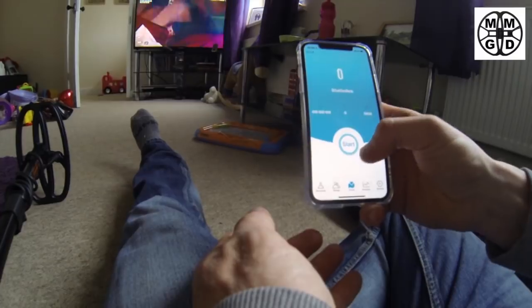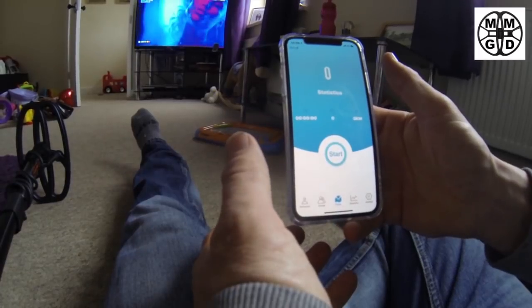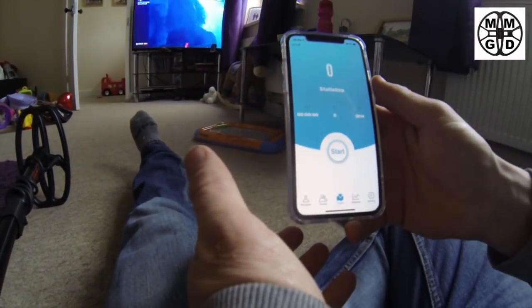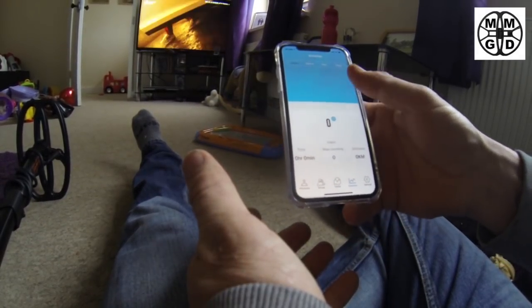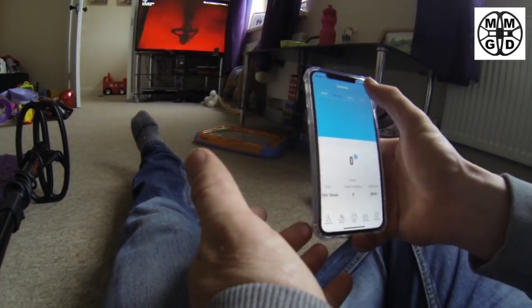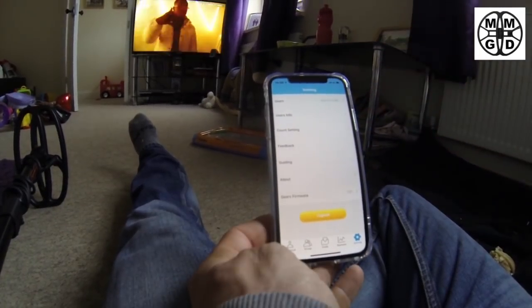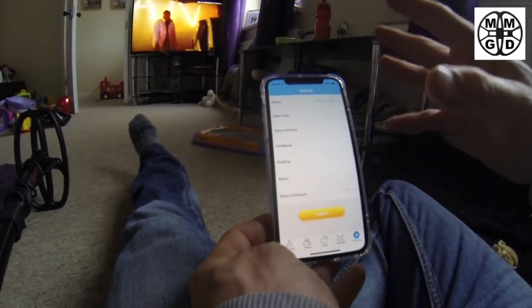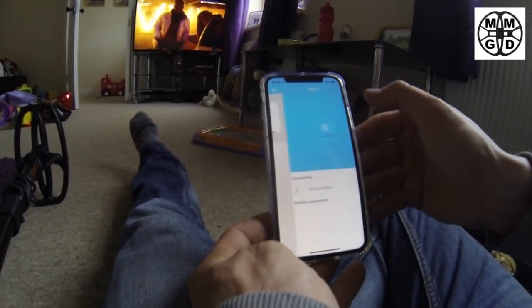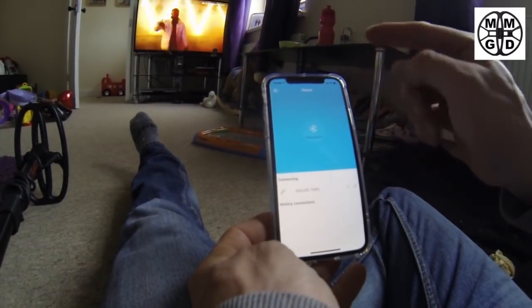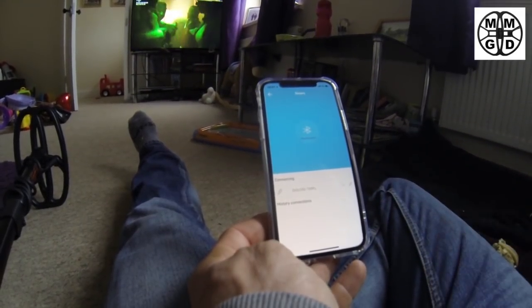So anyway, you'll go to this, you press start, take you to your satellite, and it will basically take you through the day. It'll follow you, it'll show you where you've walked, and it'll show you your finds. Then there's your statistics, and this will tell you per week, month, year, or whatever you want. So to connect it, if it's your first time, say you've downloaded the app, it'll ask you to set up a password and your email. And to connect it, you basically go to your settings, gears, metal detector, and turn your Bluetooth on your phone and press connect, and it will find the machine. You can name it yourself, whatever you want, when you've done it.